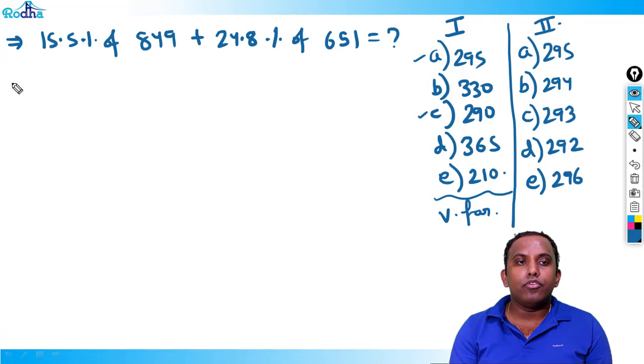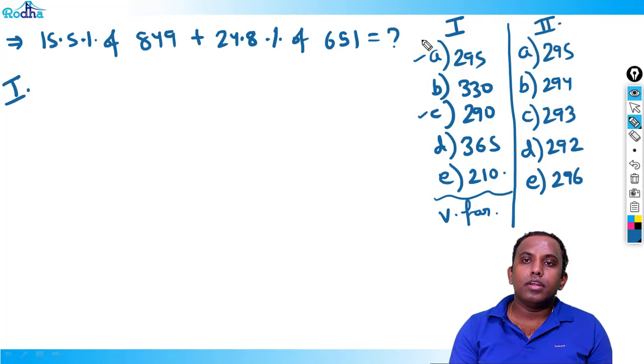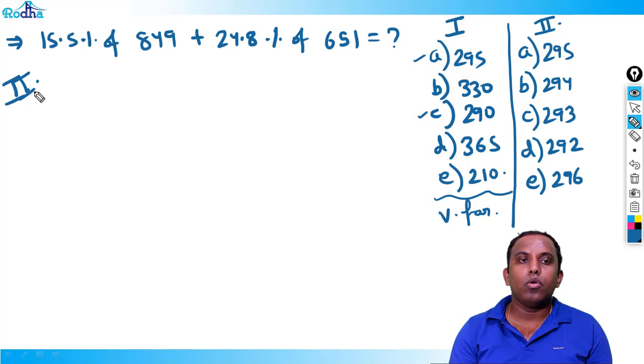If in the exam we have the first set of options, it is very easy for us to calculate, right? If we have a considerable difference in the options, you can quickly approximate. But let me first solve this for the second set of options. Now, what is 15.5% of 849? Right, we'll calculate accurately first, then we'll see the approximation.